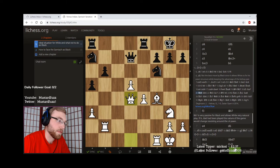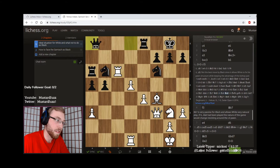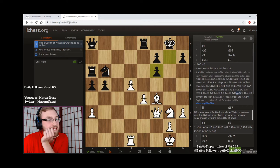Yeah, and since the pawn is on a light square, and white has a dark square bishop, you can't use two pieces to defend it. I guess that's the whole point. So yeah, the knight hops around a little bit, going for a rook lift. Man, that knight makes a lot of moves. And then an exchange sacrifice and a vicious attack coming up.